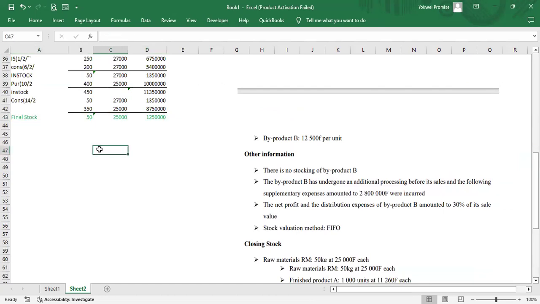So there are some cases where issues might arise, but the final stock in units, the quantity, must be the same. But the unit price might vary. It might be that there's a mistake with the question, a typing error or whatsoever. So you also have to understand that. But by the way, you have to be solving as much as you can. All right, so this is the final stock of inventory that we have.